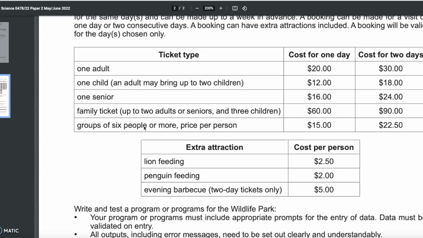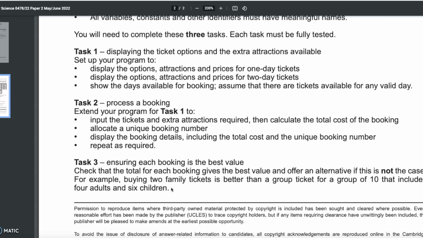But when we started discussing the scenario with the students, we realized that the solution was much more difficult than what we initially thought. To understand that complexity, as you can see in task 3, the students are expected to not only calculate the ticket cost, but they also have to ensure that the cost of the ticket is the cheapest option by making different permutations and combinations.